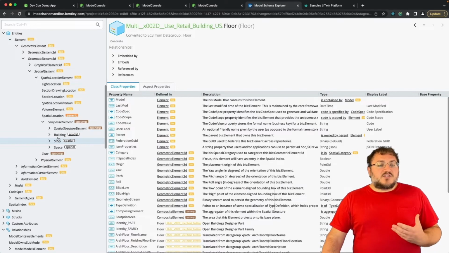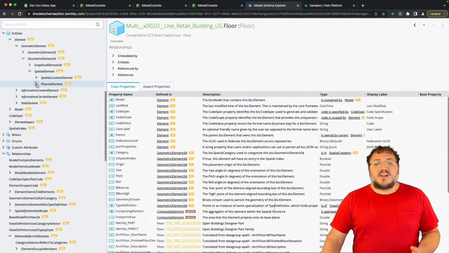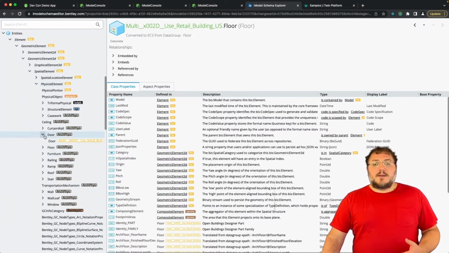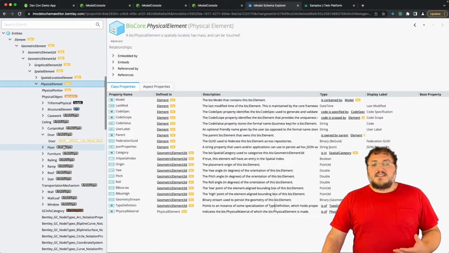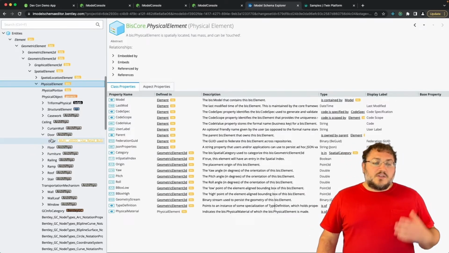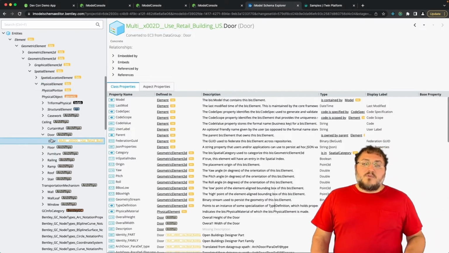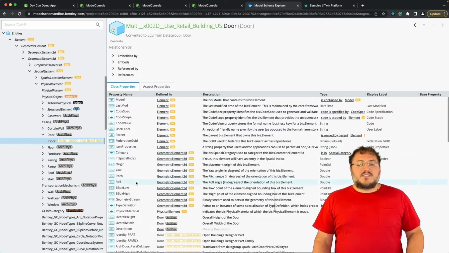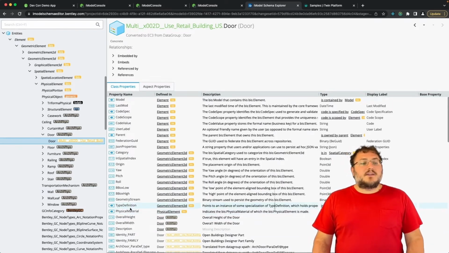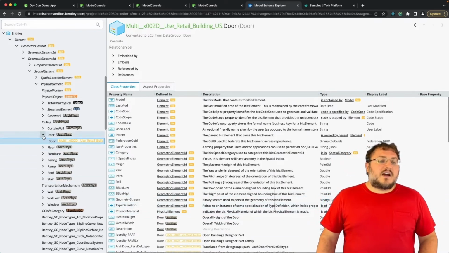Now, while we're talking about story, we're talking about spatial location elements, I want to talk about another spatial element. It's just a little side note here. That's a special physical element. So a physical element is something that exists in space. It has mass. It's a real thing. So we've got a door here, and we showed that door moments before, and it was of this door class. So this is the basic door class customized to add the additional properties that are needed from the source file application.